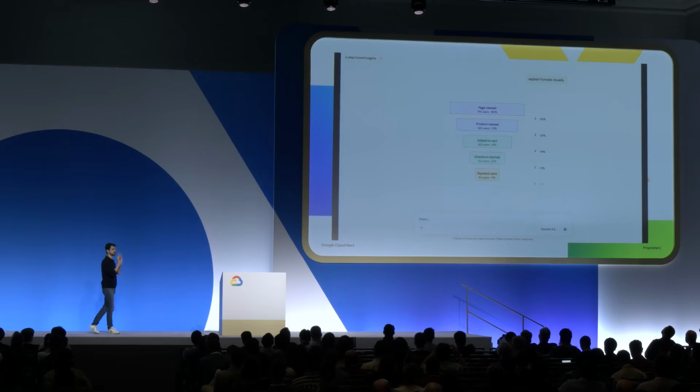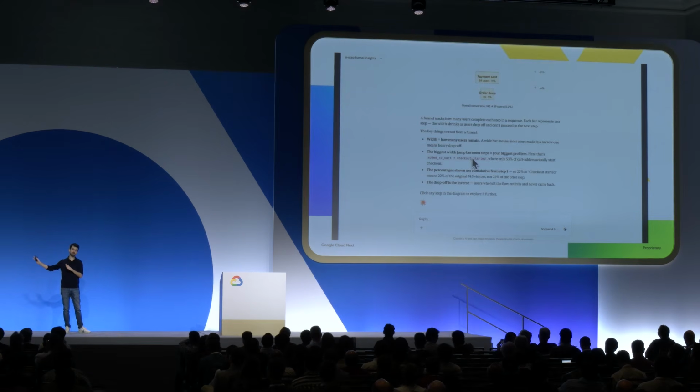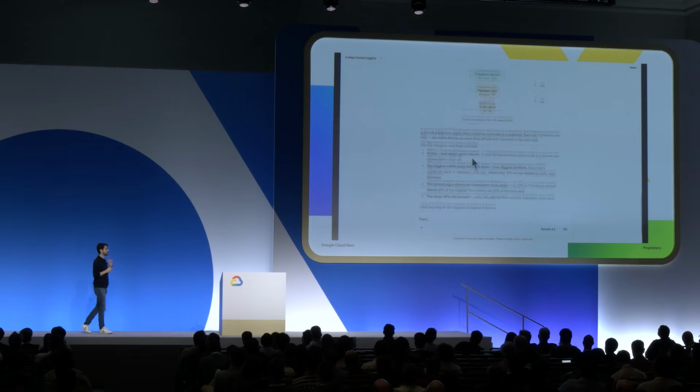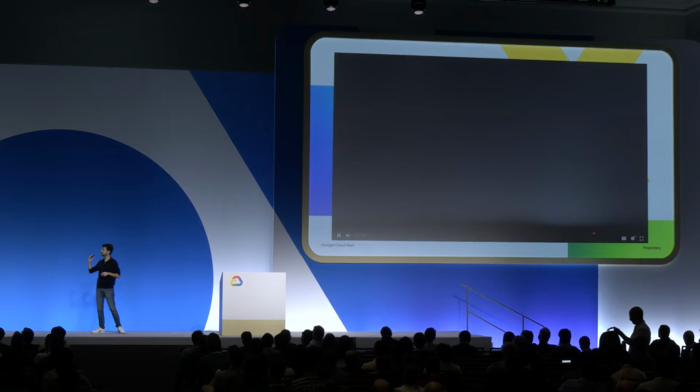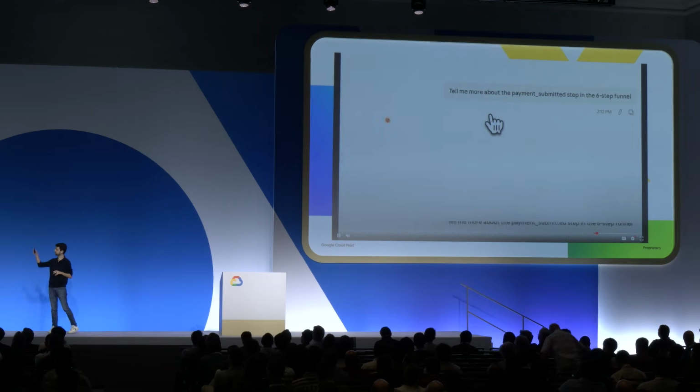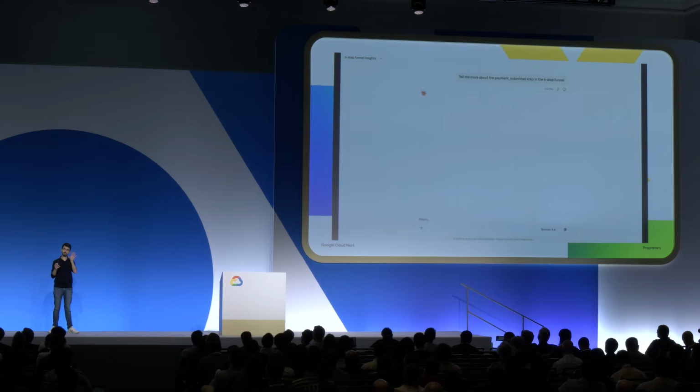Now, this isn't just presentational. As we said, MCP Apps also supports interactivity. So actually embedded into this UI component is interactivity. So let's say that I want to understand more about a particular phase in the funnel. I don't need to prompt it anymore. I don't need to figure out what I need to say to get what I want. The model already embedded behavior that when I click on show me one of these steps, it would actually send a prompt to the agent to drive forward the agentic flow and give me that explanation that I need.